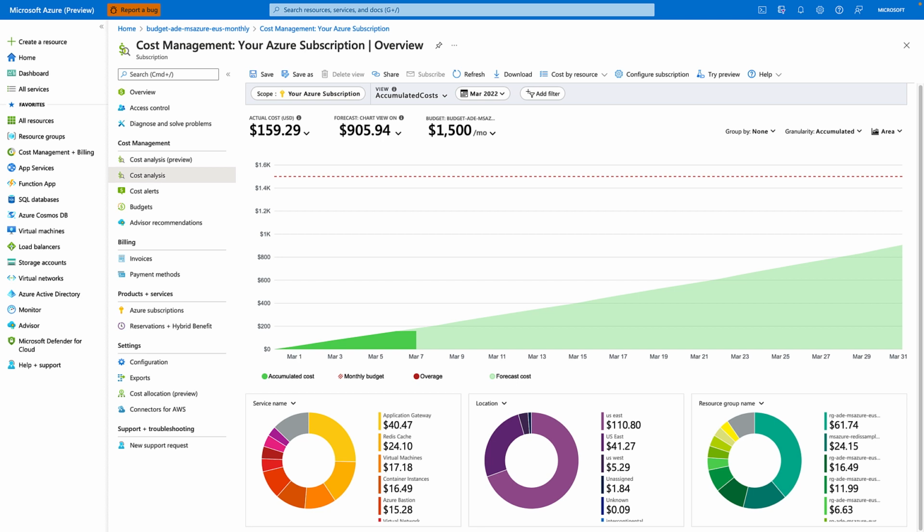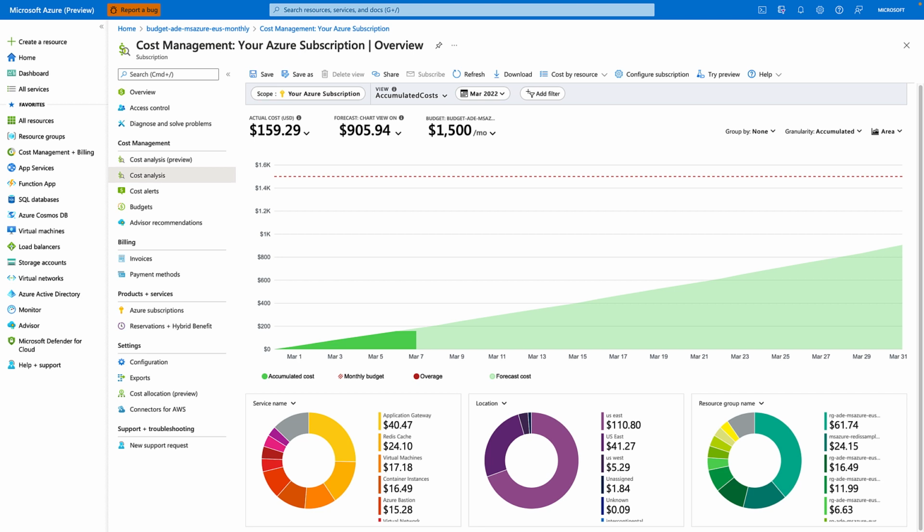Actual costs budget alerts are generated for the actual cost you've accrued in relation to the budget thresholds configured. Forecasted cost shows the total anticipated costs for a time period you choose. Cost and usage data is typically available within 8 to 24 hours, and budgets are evaluated against these costs every 24 hours. Be sure to get familiar with cost and usage data update specifics.